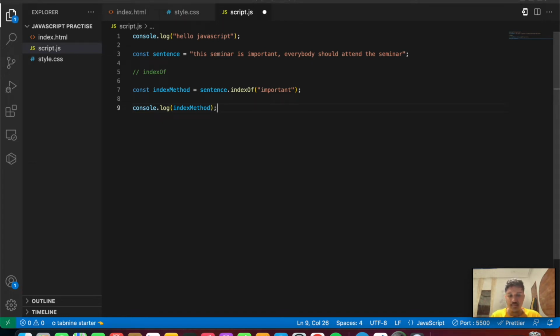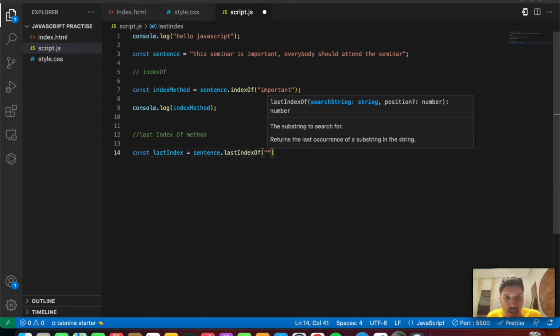Okay, so the next one is lastIndexOf. Let's write that out. We're going to use the same sentence and explore this. So const lastIndex equals sentence dot lastIndexOf.